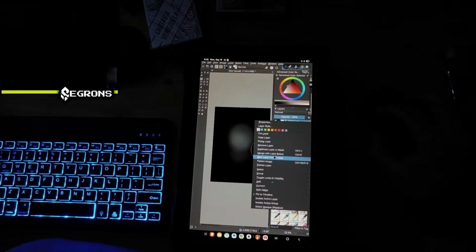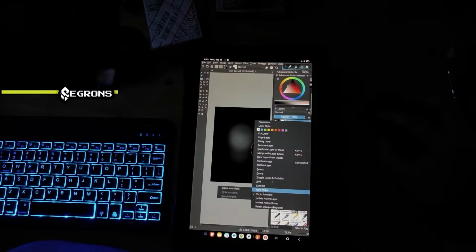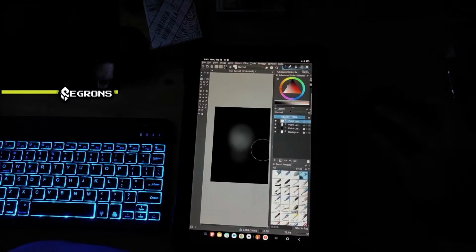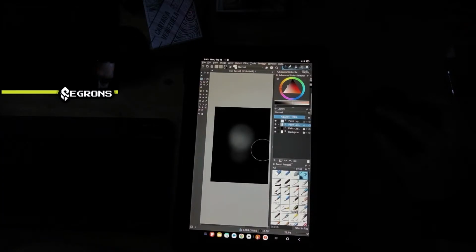Merge the layer below. Group select. You can definitely group, which is nice. Split alpha. Alpha into mask. Okay. So the other one has to be, like if I want to do that, does it have to be?